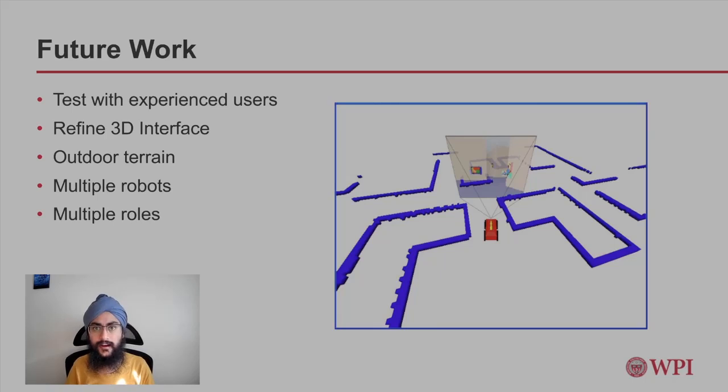And so yeah, there's a lot of interesting extensions to this work, but I think this work presents some good principles to think about for why it might be good to move from a 2D centric user interface to more of a 3D user interface, and some of the things to think about as we design the interfaces for remote robots in the future.